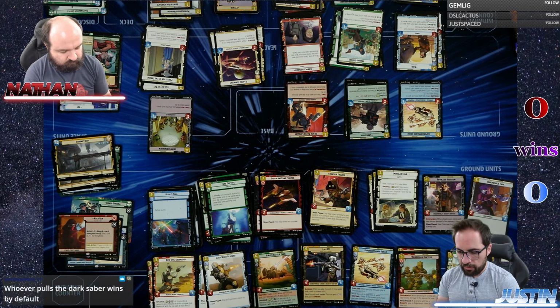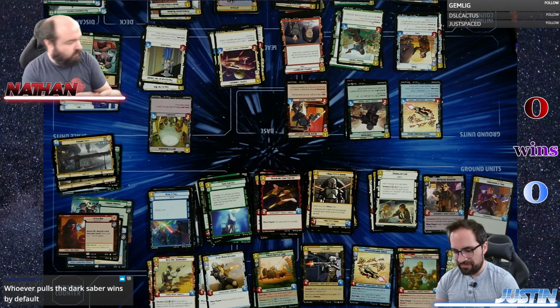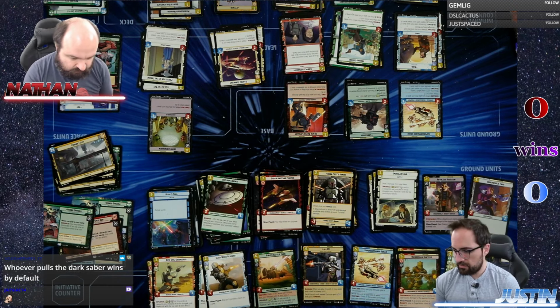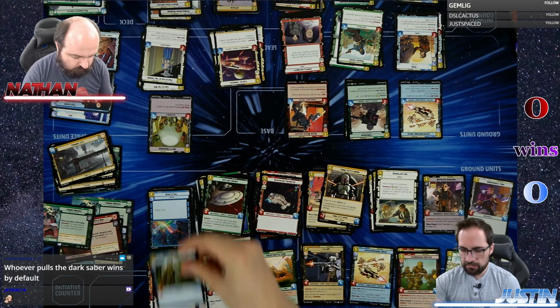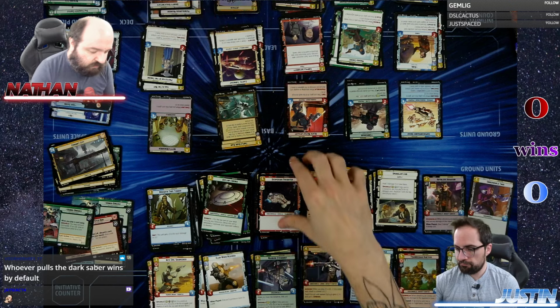Boba Fett's armor. Whoever pulls the Darksaber wins by default. Yeah, the guy sitting next to me at the pre-release pulled the Darksaber. I got a Finn. I got a triple Dark Raid. I'm actually excited to brew with this in constructed.